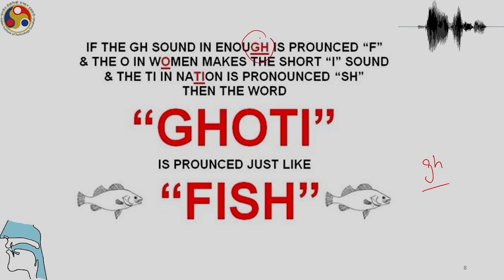That is, if you take all these irregular pronunciations of G-H-O-T-I, then you might end up in this correlation where GH is F, O is equivalent to E as in the sound E, and TI is equivalent to SH. So this is again another humorous take on the irregularities present in the English language, where you can see that GH is sometimes F and O is sometimes E and TI is SH. And of course, the English spelling system is not going to change like this. It is only a humorous way of looking at the irregularities.